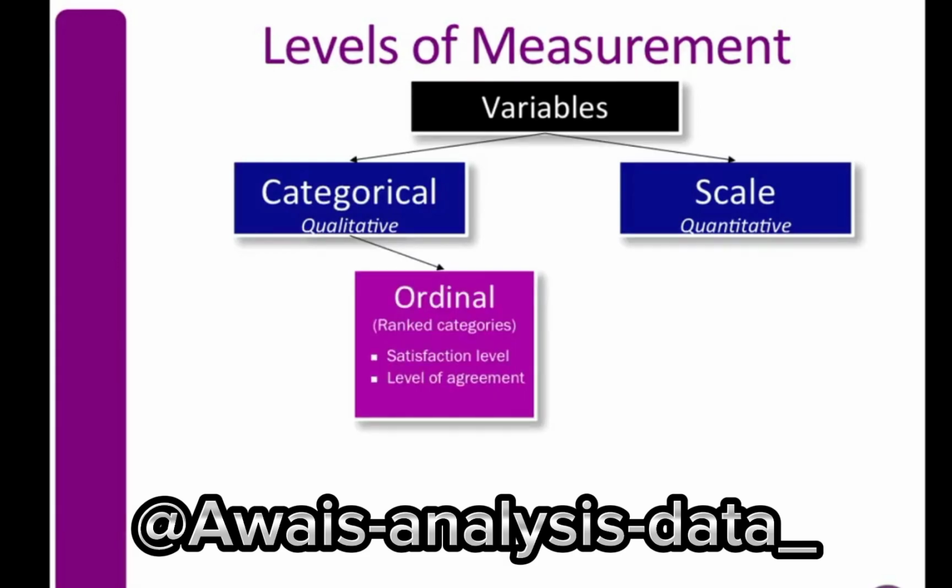Now, ordinal means that the categories have a meaningful rank or order to them. So, for example, age groups, 18 to 24, 25 to 30, 31 to 35, those are increasing in age, so I would classify them as ordinal. Similarly, if you have Likert scale type questions, so strongly disagree to strongly agree, those categories or groupings have a meaningful rank or order to them. There's a level of agreement there. So that would also be ordinal.